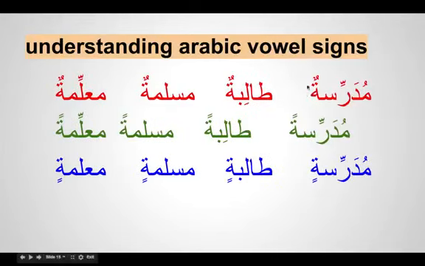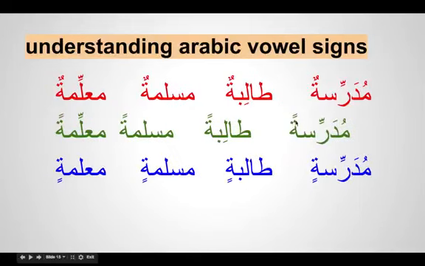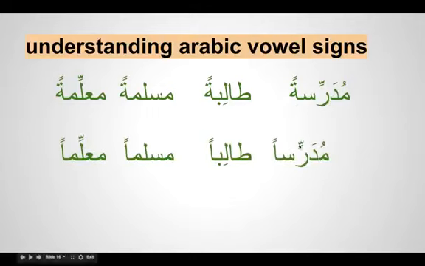If you see here ta marbuta, dhammas are written on top of a letter, even the fathas are written on top of a letter. So it is not written on an alif, it is written normally, and kasra is written normally below the word. This is the difference between the muzakkar word, mudarrisan, which is written on an alif, and mudarrisatan, which is written on a normal ta marbuta. So we have to remember this when we are writing and practicing, and how it is written in a muzakkar form and a muannas form.